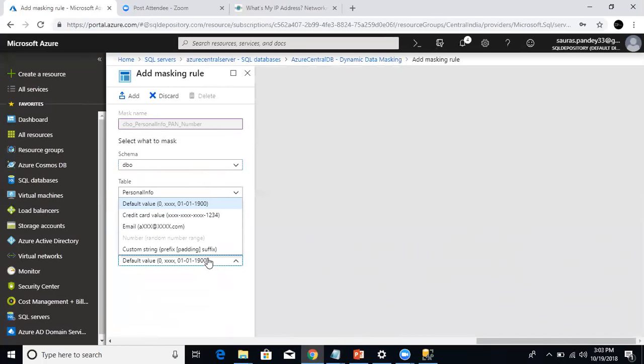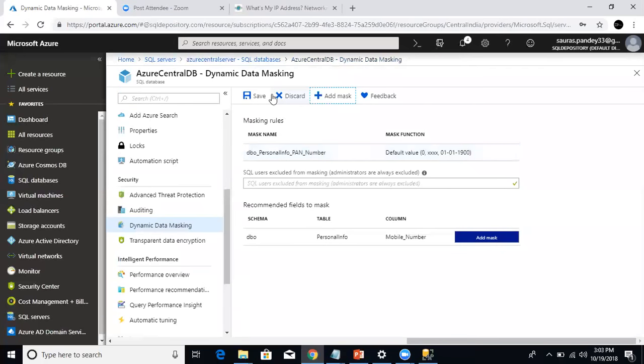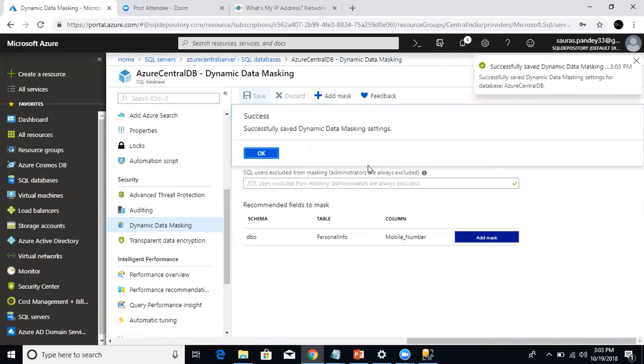And these are the different ways to mask your values in the column. I'm going to use default, which will X out all the values. You can also use this one for credit cards, where it will just display the last 4 digits, or this one for email IDs, and this one will use prefix and suffix. For now I'm just going to use this one, and it should X out all the values in PAN number. So let me click on add. Let me click on save, and once it is saved, my data will be masked.